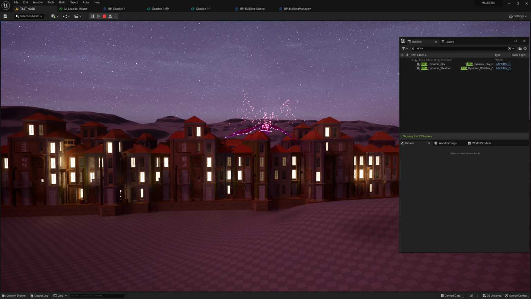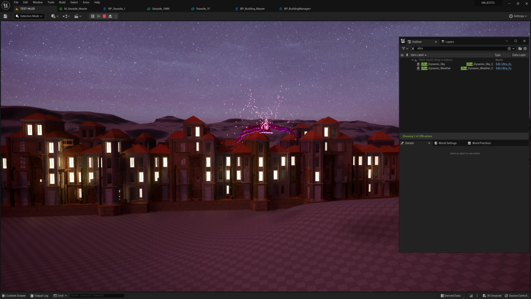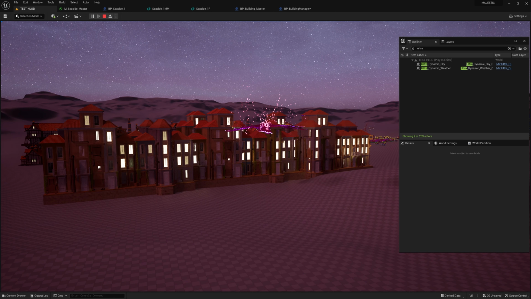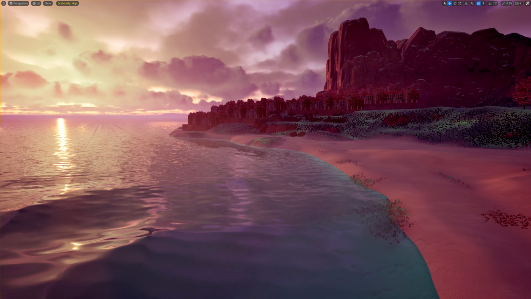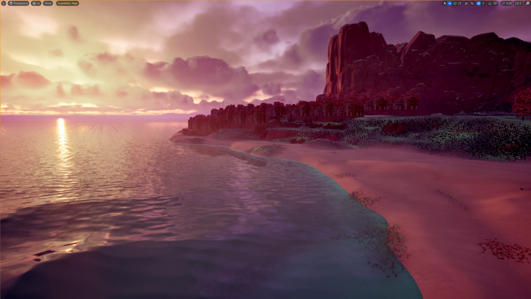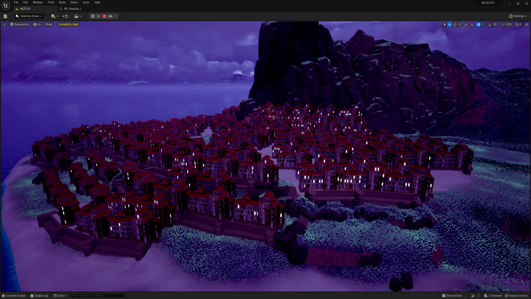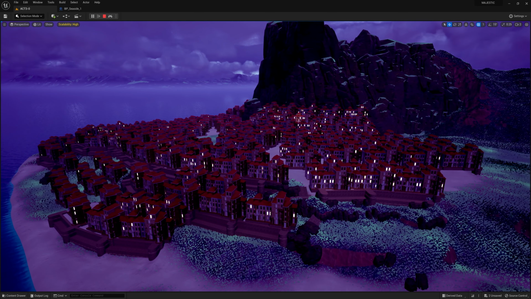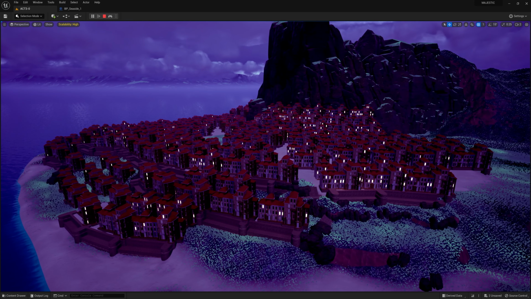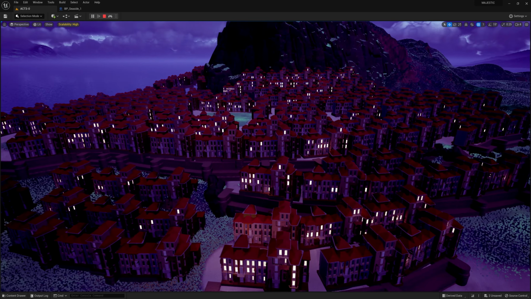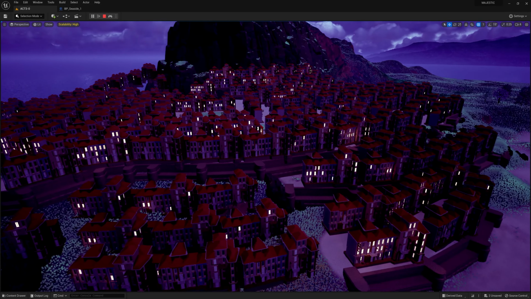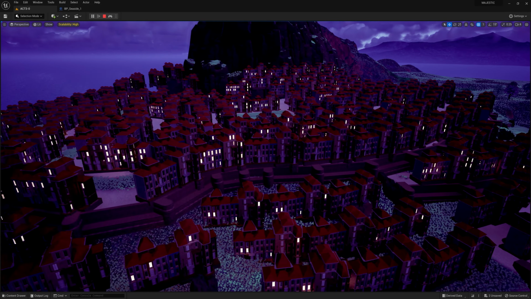So in my building manager, I have a timer that's currently set on a 10-second interval. And every 10 seconds, it's going through all the buildings, and it's selecting a set number of buildings from the array. I then put it through a loop and randomly determine if the windows should be turning on or off, dependent upon the time of day.